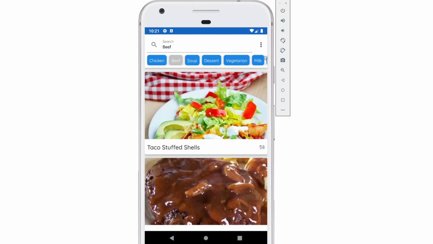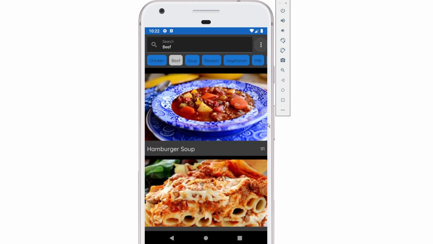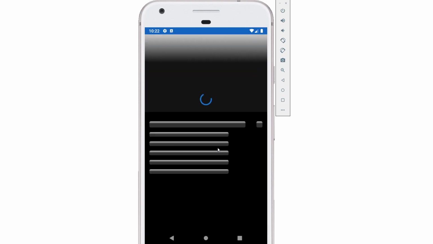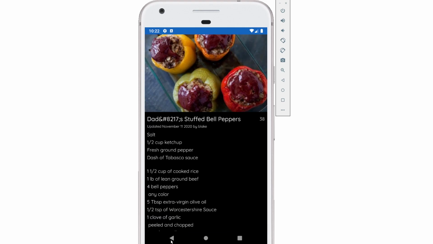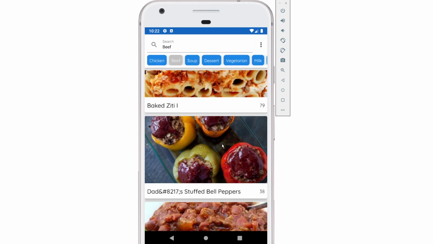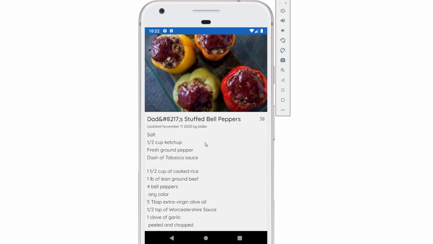Just as an example, I put a little button up here in the toolbar of the finished version of the app. When I click this button, it's going to toggle to dark theme. So let me click this. Notice, boom, it gets updated to dark theme. If I click on any one of these recipes, every single composable in the project is changed to dark theme. If I click it back, boom, we're back to light theme. And again, every single composable has also been updated.